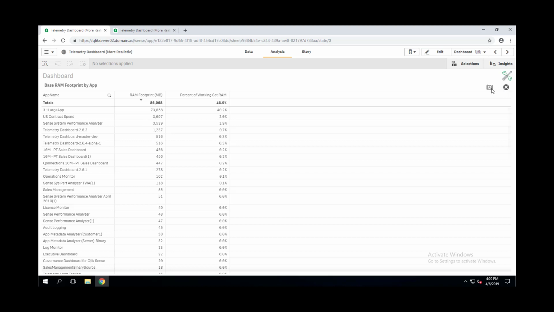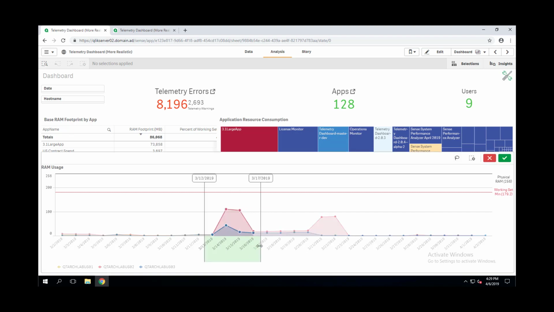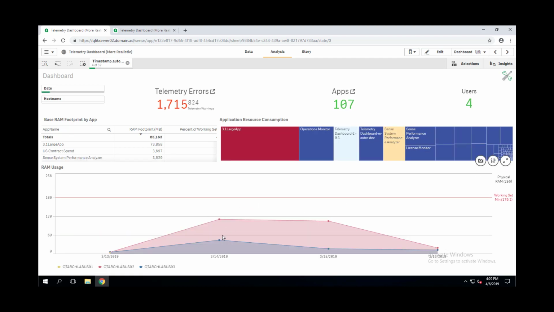This is a good way of narrowing down to where the applications are that we may want to target for optimization. We get a slightly different slice of data on this visualization as well. On the bottom part, we get a visual representation of how much RAM is being used by the various members of the Qlik Sense cluster over time. Again, this is with the 30-day parameter that's in there by default, so we're only seeing 30 days' worth of data. We can use this to narrow down into a time frame in which we may want to analyze and see what applications were being loaded and if those applications had any problematic visualizations or engine API calls.